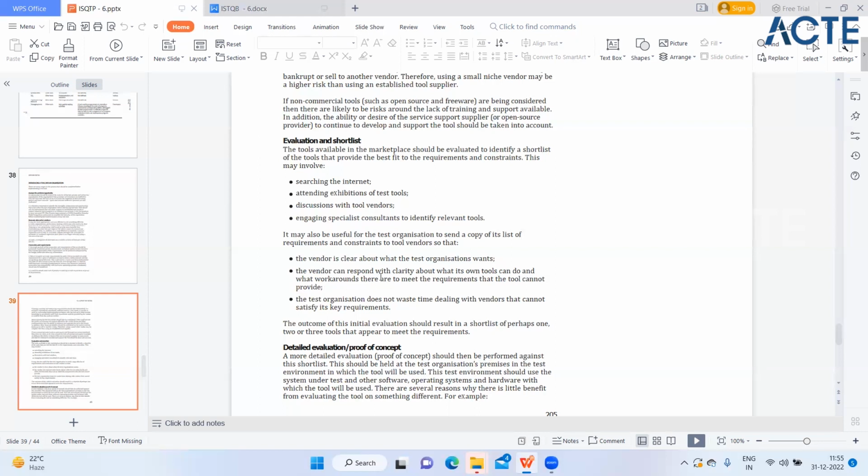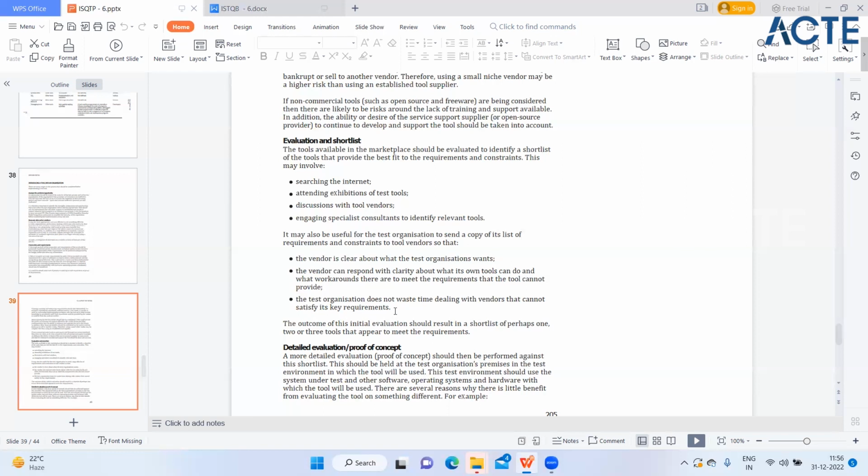The vendor can respond with clarity about what its own tools can do and what workarounds there are to meet the requirements that the tool cannot provide. If any tool does not support a functionality, there should be a workaround which the vendor can provide. The test organization does not waste time dealing with vendors that cannot satisfy its key requirements.